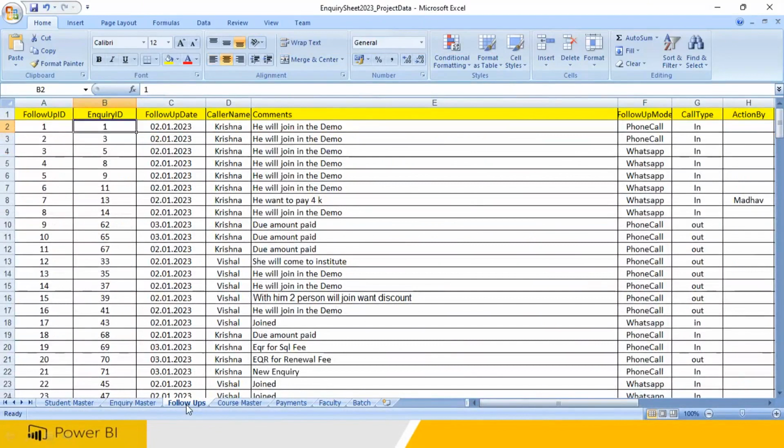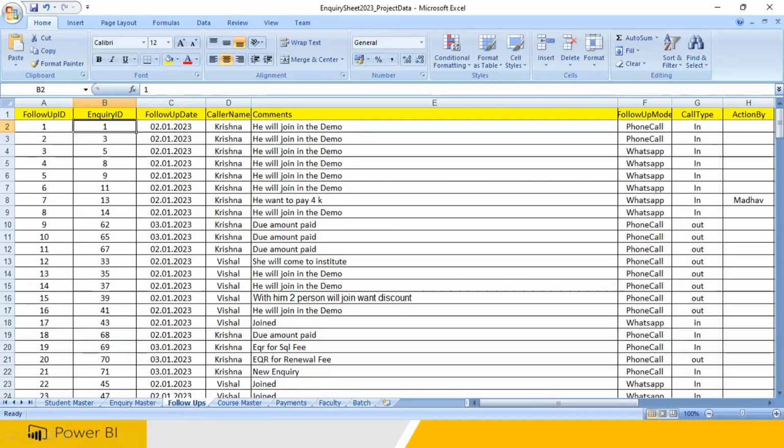In the follow-up, whether our team is going to be calling the students or not, because even though we have data, many people have inquired. Sometimes I'll get the feedback saying, sir, nobody called me from your team. So last 1 week I have tried several times, but I did not get even one call. If I get this kind of a question, what is the meaning? My team is not at all following.